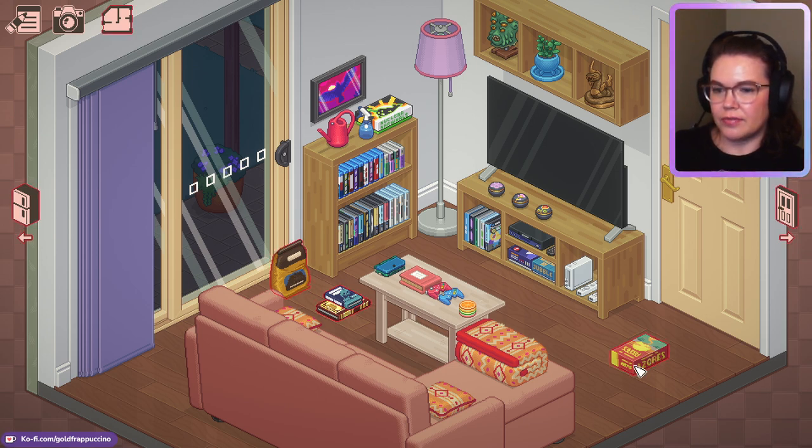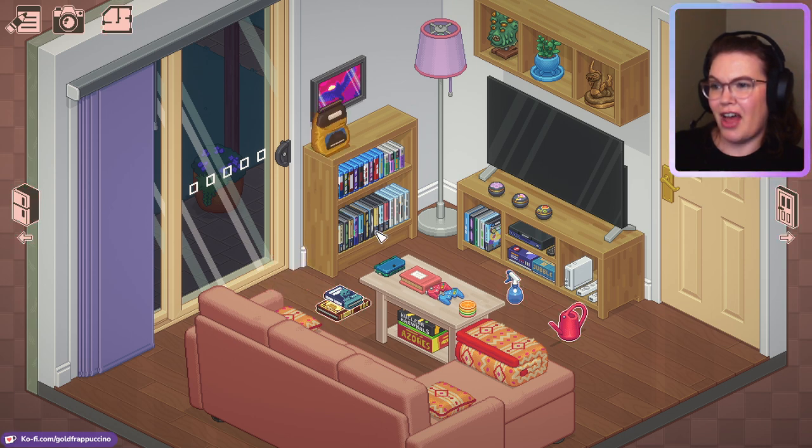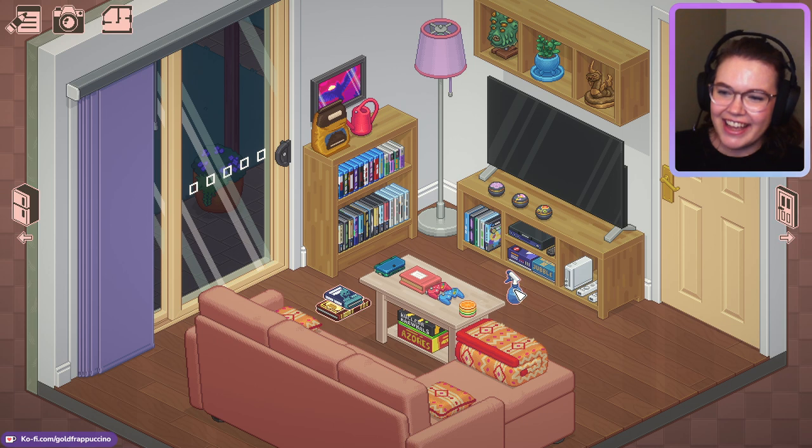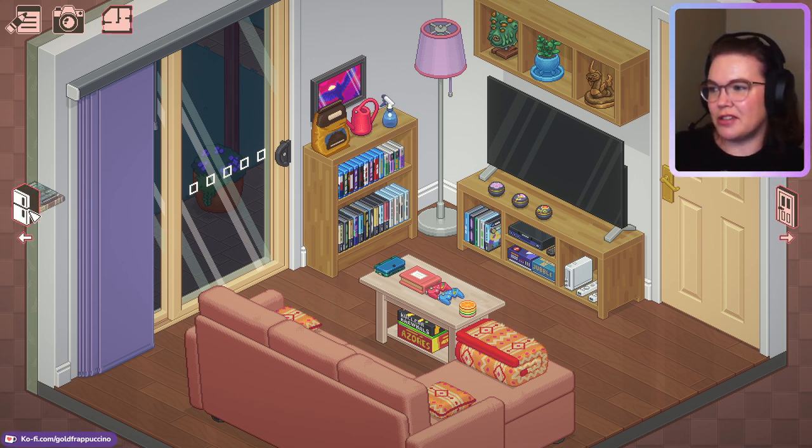Okay. Well, it doesn't seem to mind these games being stacked up here, but I don't really... You know what? We can fit... Can't rotate them. Can we stack them down here? There we go. I like that better. And... Let's see. I could put a plant or something there. Can I put the soil up there? It does not mind me putting the soil up here. Well, I'm just gonna keep it there because I don't know what else to do with it.